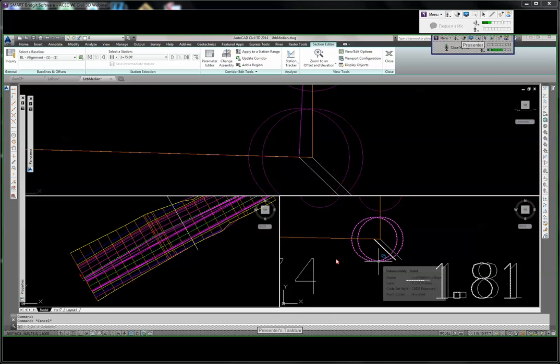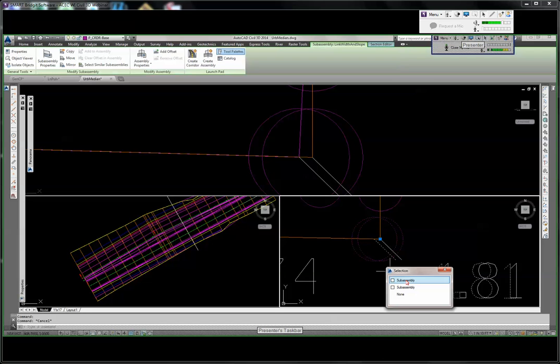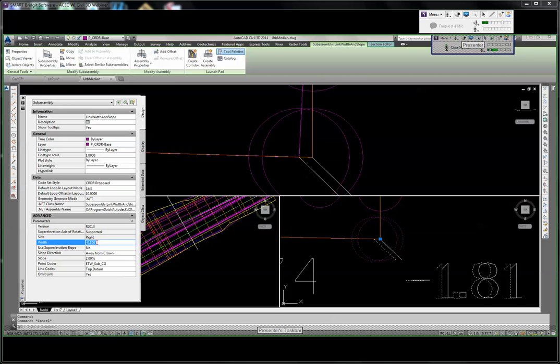selection override command from Autodesk. Click on this, and it'll give you two options for subassemblies. I'm going to pick the one that highlights the one that I want. Go into the subassembly properties and change the width to -0.001. Like I said, I'm an extremist. That's a very, very small distance. In fact, we won't see any difference whatsoever.